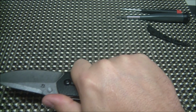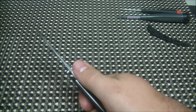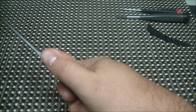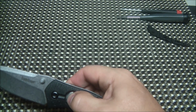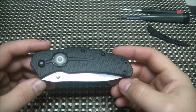But again, I tried multiple different ways. Your thumb is, but like I said, you have to really reach around and you have to really press hard. And see, I'm pressing pretty hard right now, and it's not unlocking the lock. So it takes a certain push. You can see how much I have to push in there to get it to disengage. So yeah. So anyways, cool little knife.